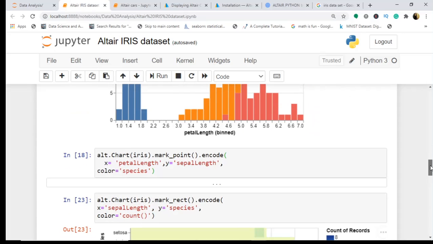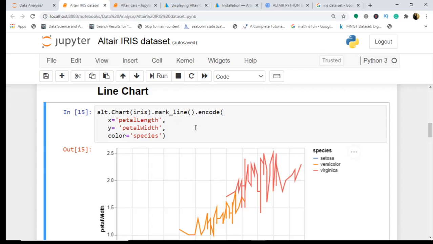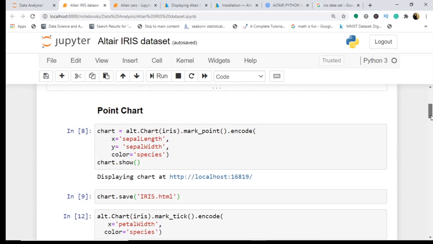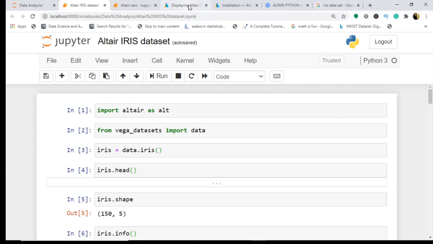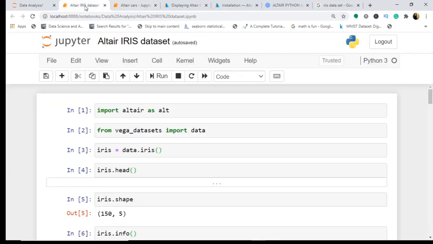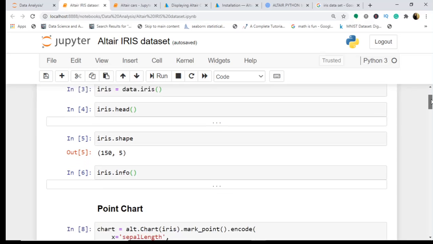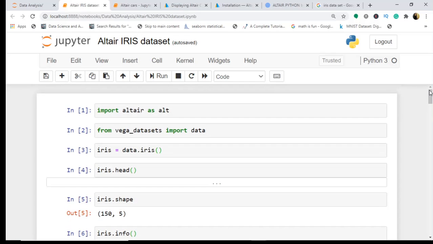And this was about bar chart. We've seen mark point, ticks, and line chart here. We've also got area, rectangles, squares in this encoding part, and you can try this on the Iris dataset. I will be providing the link for the installation and also the documentation of Altair, which will walk you through various datasets. It will be good practice if you explore these datasets of Altair and practice it for yourself. It is quite easy to write. This grammar is very easy, and I found it really interesting to work with. Try this data visualization library in Python and see for yourself how it really works.